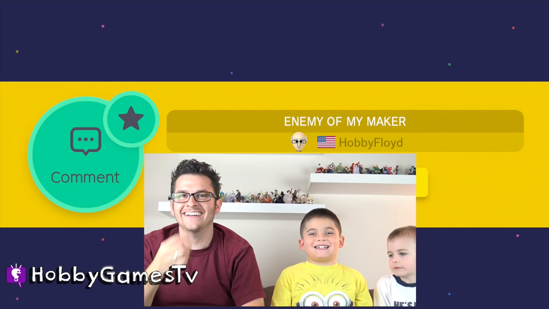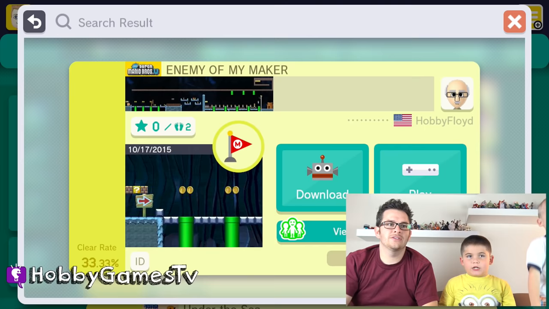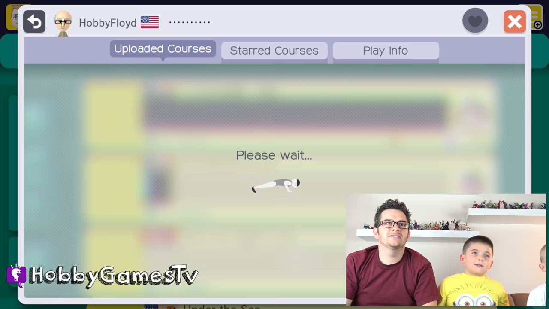Cool. So is there a way to select HobbyGuy so you can play more of his games? I think you need red. Now see if you can click on the head. See if it'll show. Yeah, there you go. See, now you can see all my uploads. Ooh, I want to play Cloudy.